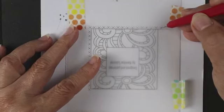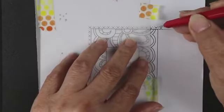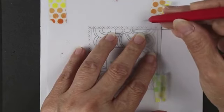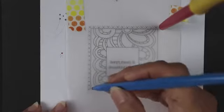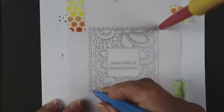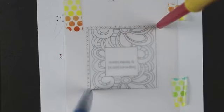The pins or needles, match, try to match the center of the last one here, and then the center of that one right here. You match and then poke through, and then the other corner is the same. You find the center of the 5 needles and then on the pattern as well. So now you can see the template we did is really helpful, and it helps the last corner to match.